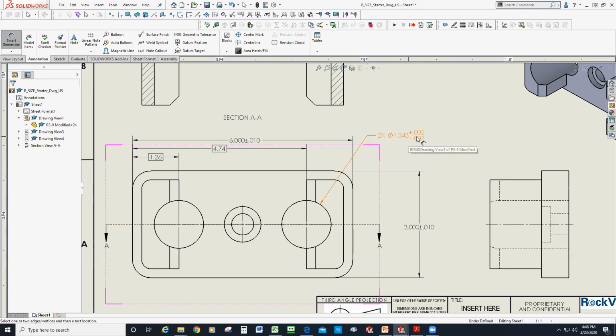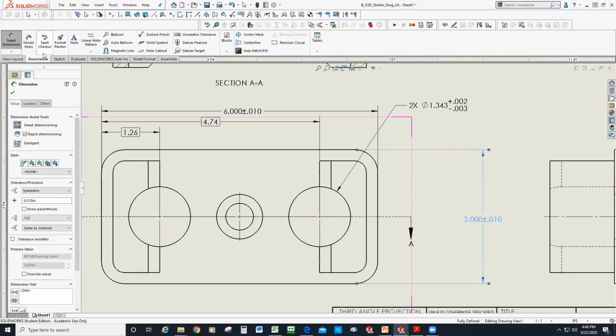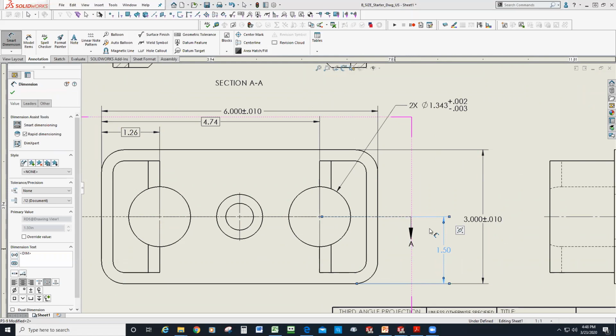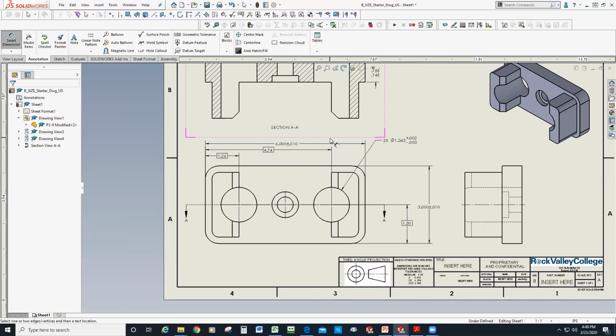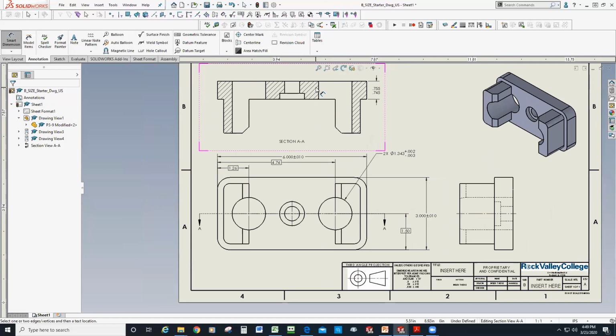So when you call these out, you could say on center, or in the old days we would put a center line symbol right in here on this to show that this is the center line, and then we could say up here that it was on center. So I don't know if that's going to fly these days or not. In order to make it clear, you might have to go ahead and put a dimension out here and call that basic also, just to be safe. See, this is one issue with using the automatic spacing: once you space them that way and you modify them, sometimes they want to drop back off and move back to where they were. So that's the first half and a little bit more of the P39.